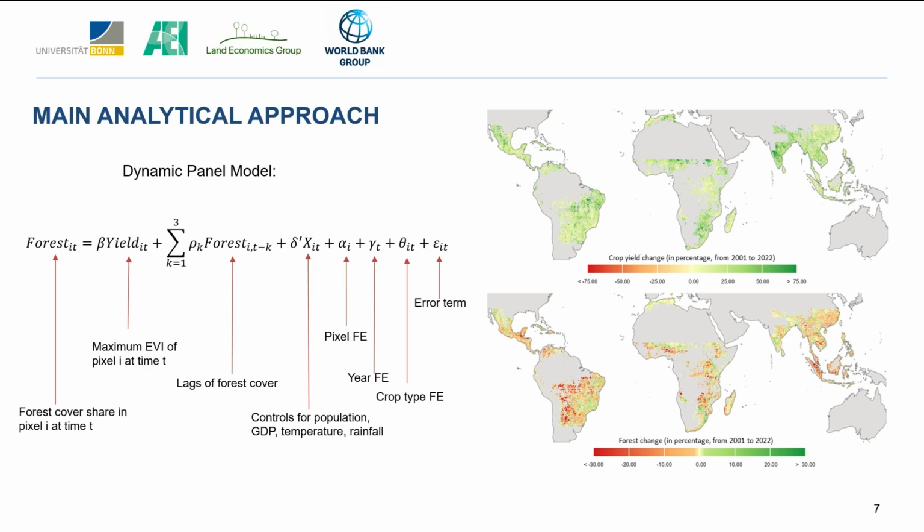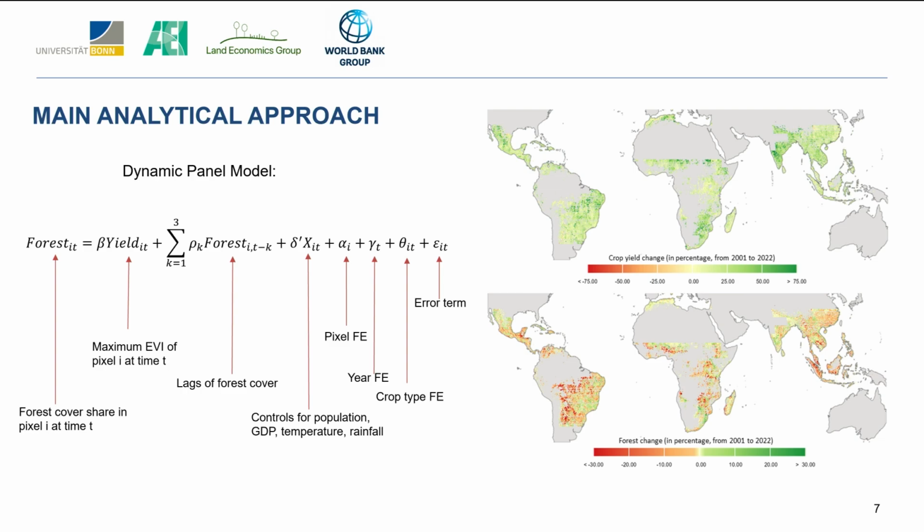Analytically, we are not focusing on specific shocks, or we try to be as general as possible, because what we see is that most yield changes are not coming from shocks. Most yield changes are gradual and long-term or fluctuations, but not these big shocks. That's just like one type of yield change. So for this, we don't have like this difference in differences with parallel trends and then something big changes.